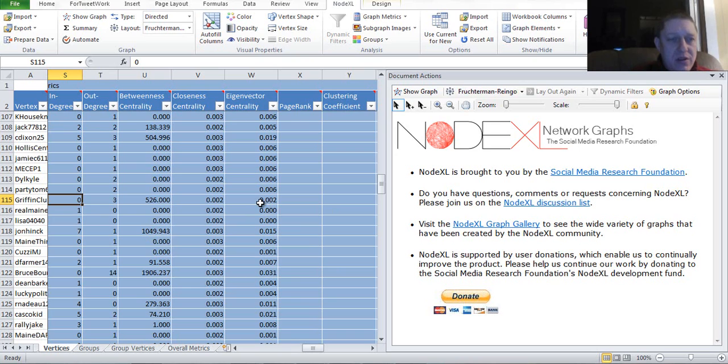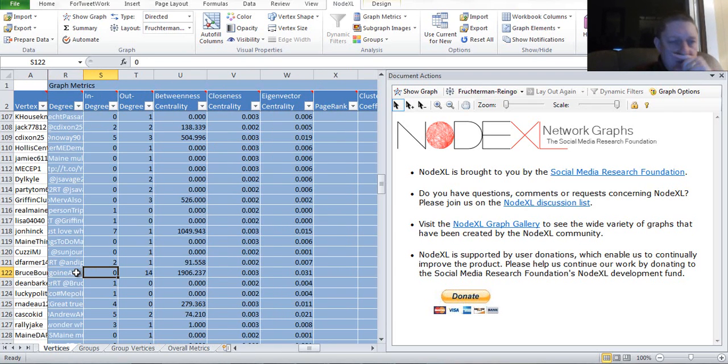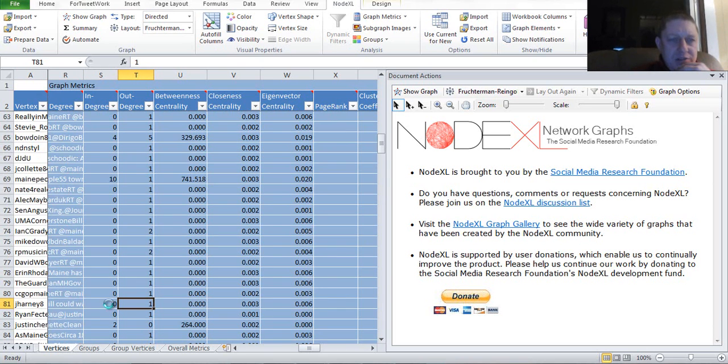But as we scroll through, there are other people. This individual here called Bruce Burgoyne, you may know this person, has an out degree that refers to 14 people, but nobody is referring to that person, to that account. On the other hand, you have an individual, Arnedo12, interesting, who refers to 4 other accounts, mentions them, but is referred to by 4 other accounts, but refers to nobody else. And then there are people who have values that are both.